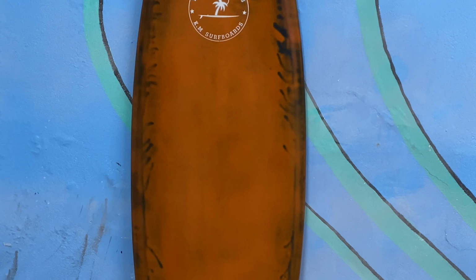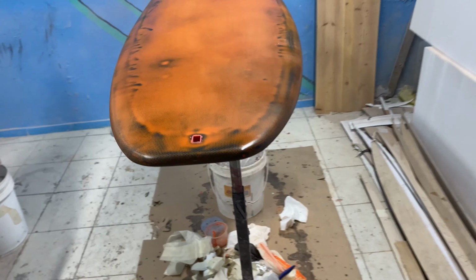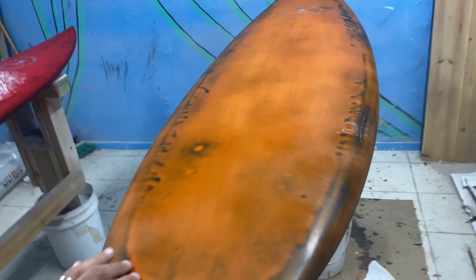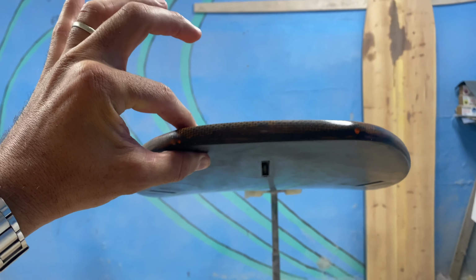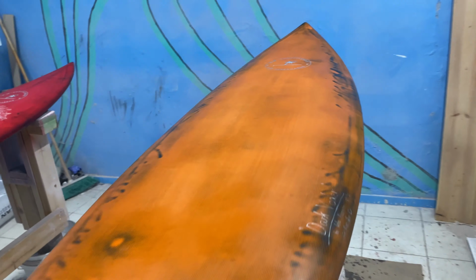Board, 2 kilos. That's amazing. Much better than I expected. Okay, this board is all done. This is an amazing surfboard, so accurate, such beautiful lines. Definitely going to be a very good high performance shortboard.